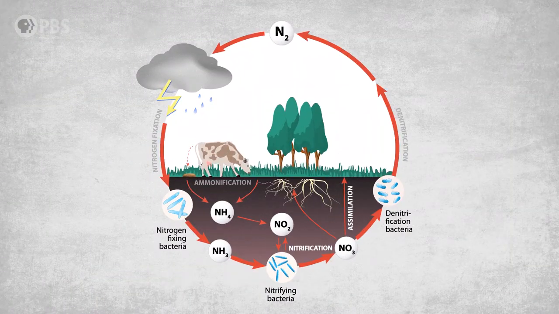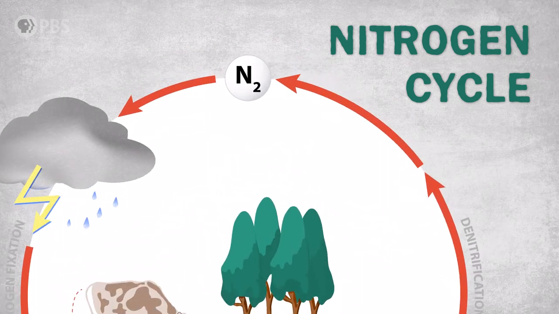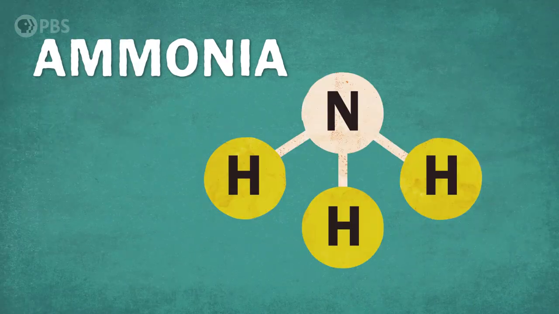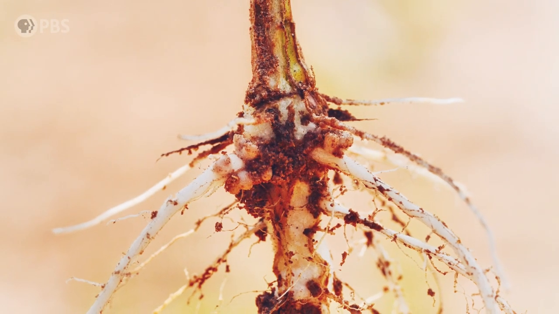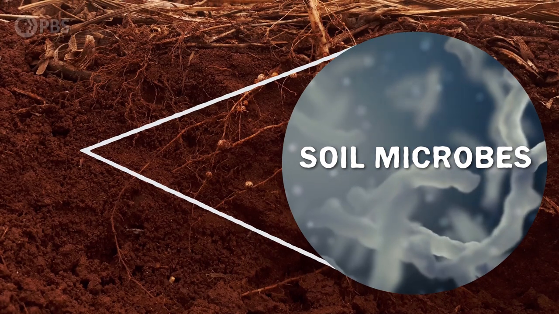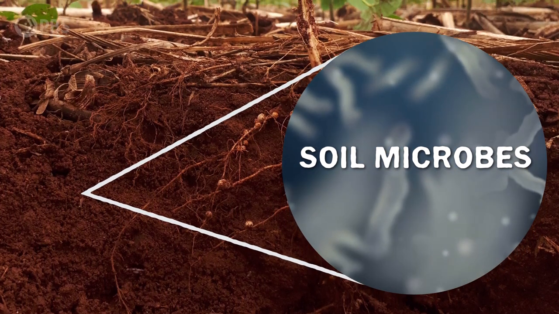Soil plays a major part in how nutrients and minerals flow through the biosphere. This is a rough cartoon of the nitrogen cycle. Nitrogen is pretty important for plants because they need it for photosynthesis, but the nitrogen gas in the air — plants can't use it; it's in the wrong shape. Enter rhizobium. This little bacterium has the incredible ability to turn atmospheric nitrogen into ammonia, the form of nitrogen that plants love. Rhizobium basically gives plants their own microscopic fertilizer factory, converting unusable nitrogen into a usable form, all in the soil beneath our feet. The nitrogen cycle, the carbon cycle — basically all nutrient cycling between the abiotic and biotic parts of our planet is driven by these soil microbes.